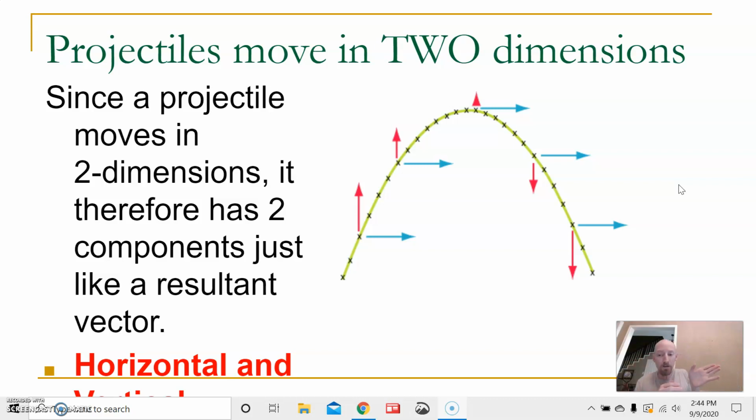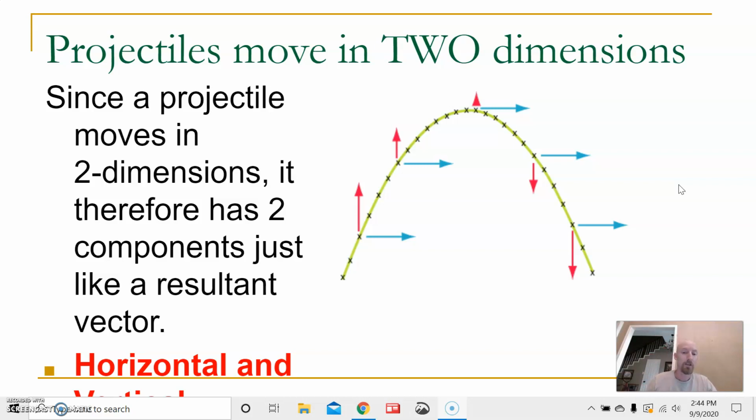Now, some people think that because this bullet is being fired out the front of the gun, it's going really fast this way, and going fast this way has something to do with how it moves this way. And what I'm here to tell you is that this is a big deal in all of physics, and this is a fact that you need to write down. Fact. Motion left and right, motion in the x, and motion up and down in the y-axis have nothing to do with each other. They are independent. That's a fact. So how something moves, how you move left and right, is independent of how you move up and down.